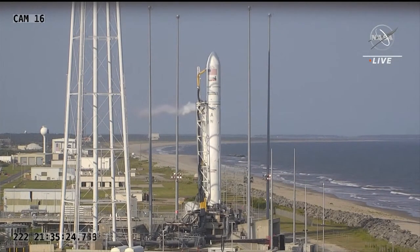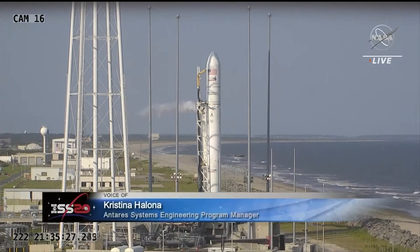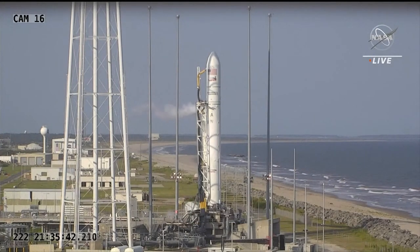Hi, Courtney. Sure. So during our pre-launch checkouts, we detected an anomalous reading at the pad. So our Atlantic Range Spaceport and Northrop Grumman teams had to troubleshoot the issue out at the pad, which actually required our teams to physically inspect the pad. So after we had previously already cleared out of the pad for safety issues, obviously, we had to get back out there and check out and make sure everything was up and running and everything looked good. And so that actually took a little bit longer than expected, so it took us to the tail end of our launch window. So everything looked good, and we're ready to go.